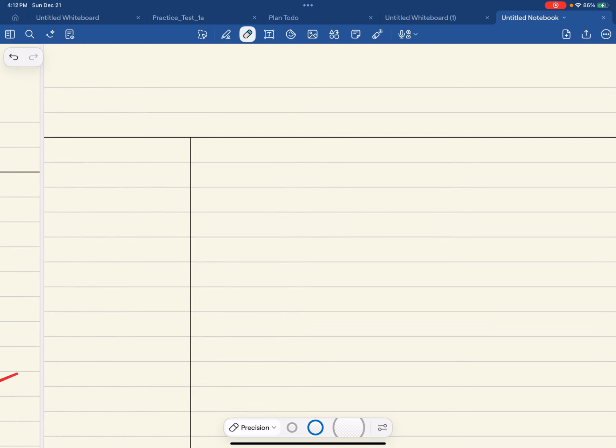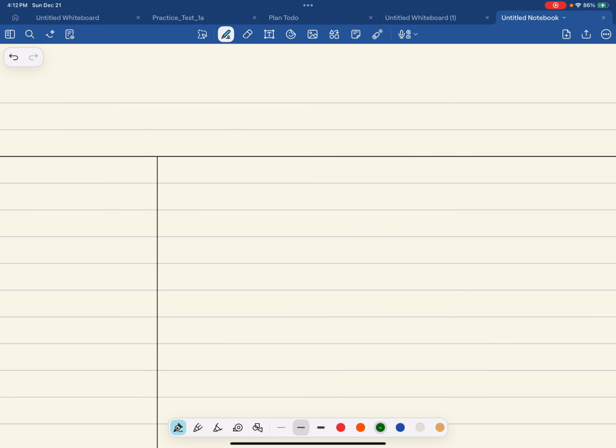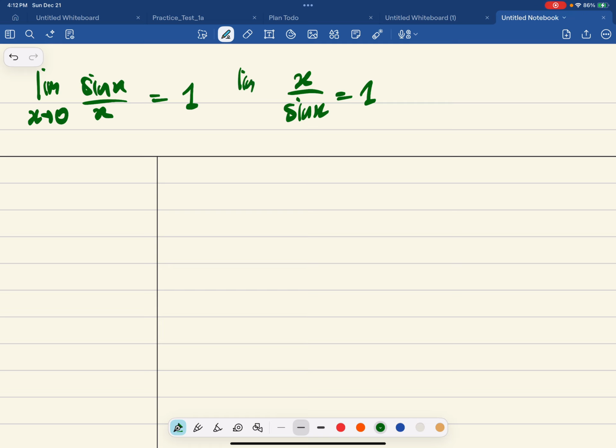And another one is a theorem that you have to just accept. Sine of x: when the limit as x approaches 0, sine x over x is 1. And lots of teachers will tell you to just remember that. Or x over sine of x is 1. Again, as the limit as x approaches 0. This is for type 0 on 0. Actually, if you plug it in, it will give 0 on 0.